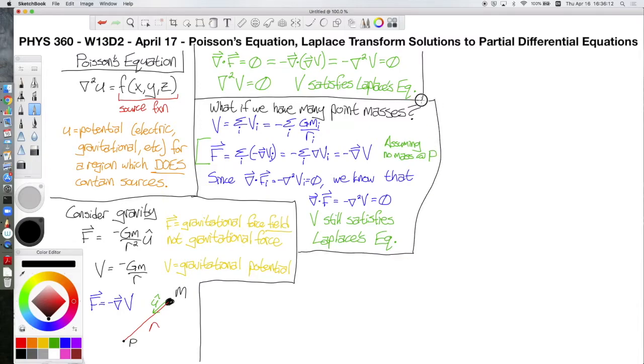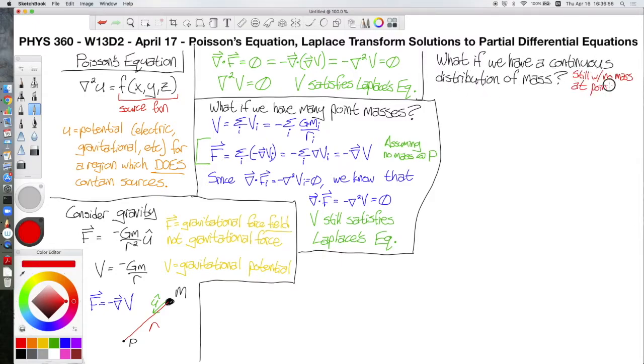The next step, as we continue to ramp up the complexity and thus the generality of this statement, is: what if we have a continuous mass distribution, not individual point masses, again with no mass at point P? What that might look like is something like the diagram I've just drawn. We have an entire volume of mass right here, and that volume we're going to call tau. And we want to know the gravitational potential caused by this entire volume tau at point P. So we can do this by means of integrals.